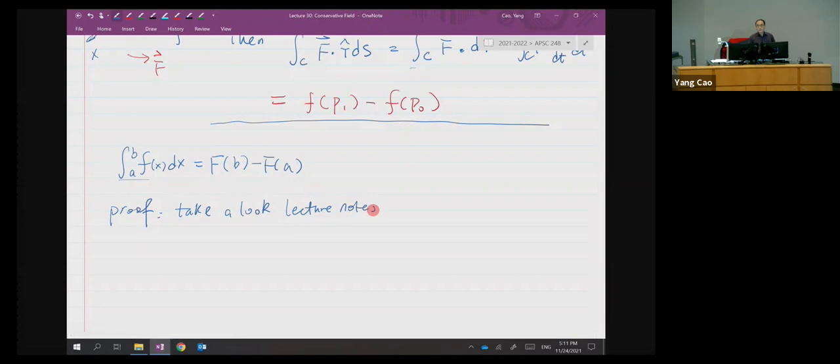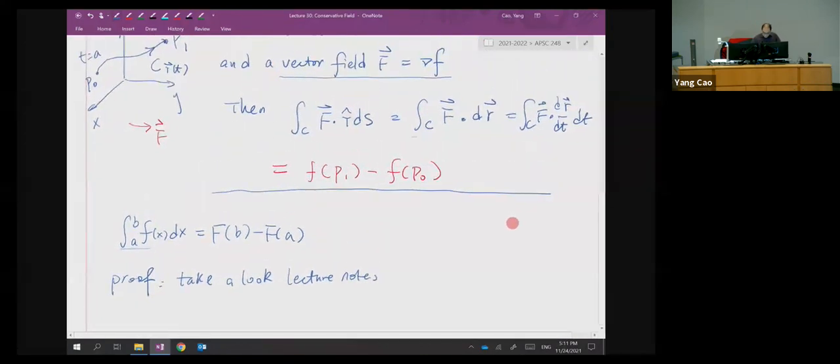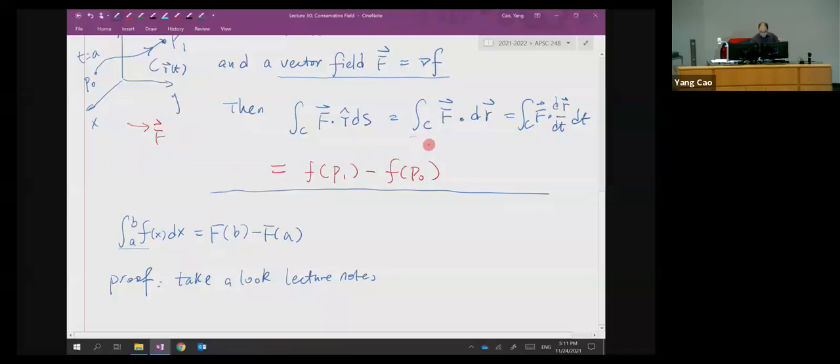The idea is basically, I want you to firmly imprint in your mind, number one: are you dealing with a conservative field? This is the number one key point. It has to be a conservative field. Otherwise, this won't work. Number two, if it's a conservative field, then the vector line integral over a certain curve C within this vector field only depends on the value of the scalar function f at the endpoint minus the value of it at the initial point.